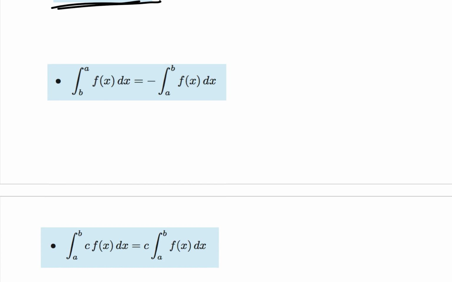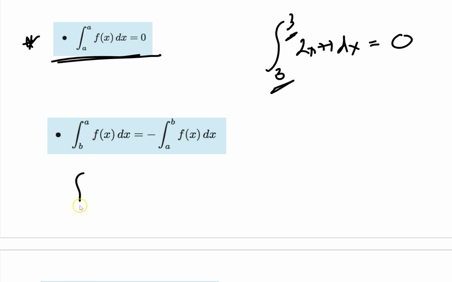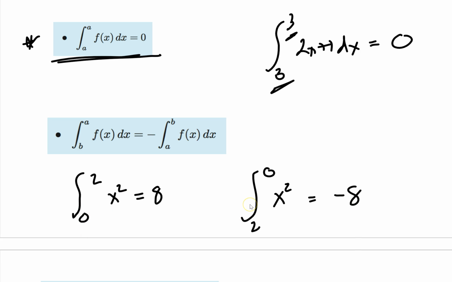If you switch the limits, that's what this one does. You notice how it goes from B to A, then from A to B. Then it negates it. So let me go back up here. I didn't do an example, I should do a quick one. Here's the integral from 3 to 3 of, I don't know, 2x plus 1. You don't need to do any work. They're both the same, so 0. This one says: if you're integrating from 0 to 2 of x squared, and I tell you that equals 8, doesn't really matter, then the integral from 2 to 0 of x squared is negative 8, because all you did was switch the limits. That's the whole idea. If you switch the limits, you negate it.